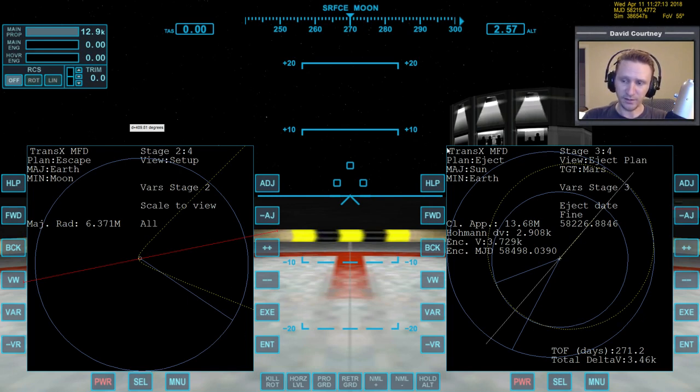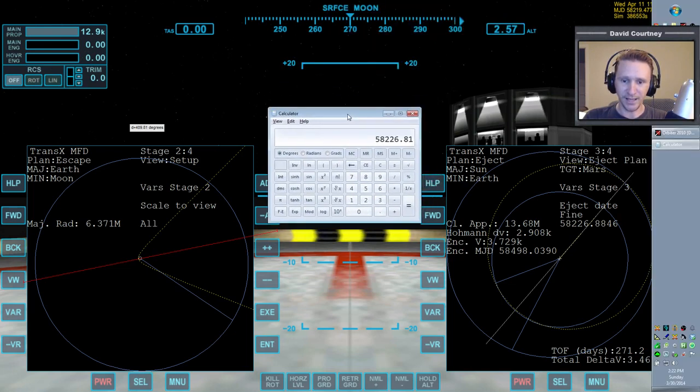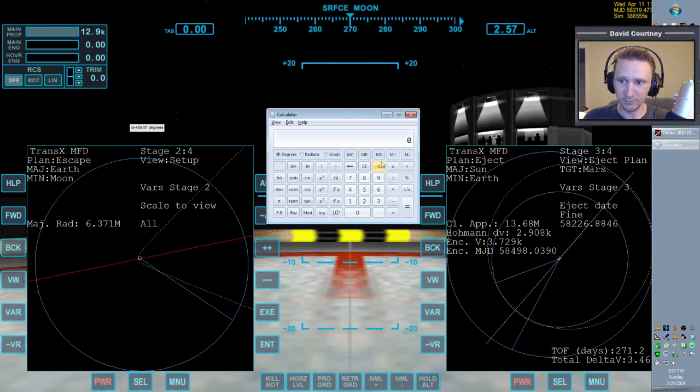So now we're going to say that from the date right now, which is 58219.47, we want to add 8.4 days to that number. So let's clear. Let's go 58219.47 plus 8.4 days. So our new eject date is 58227.87, so about 1 day farther out into the future than what we have here. And you can see that by doing the refinement this way, by doing it at 90 degrees and then doing it again at 45 degrees, we have a much more accurate eject date at this point. We're only off by 1 day, whereas the first time we do the refinement, it's several days off.